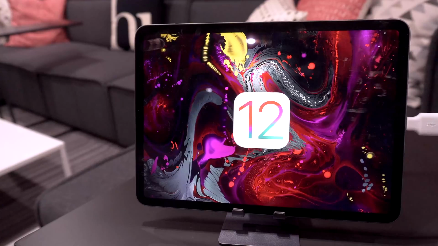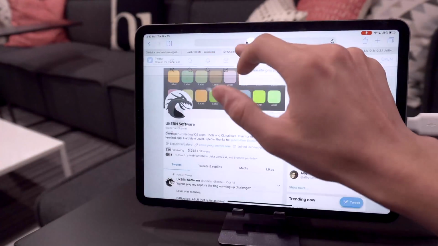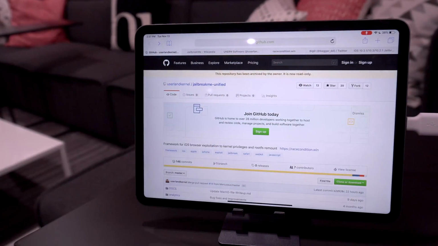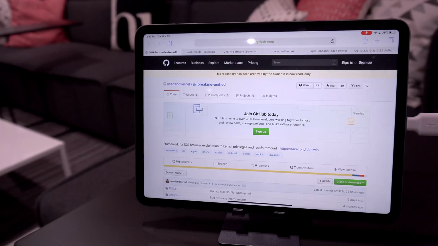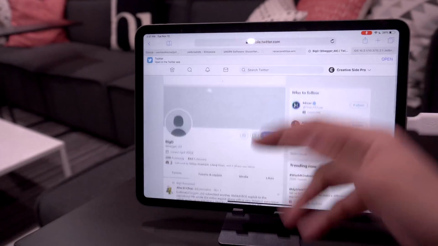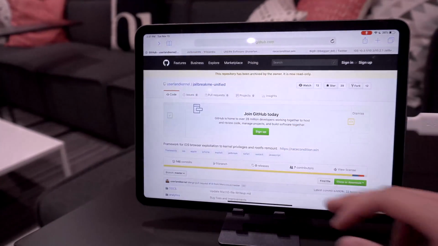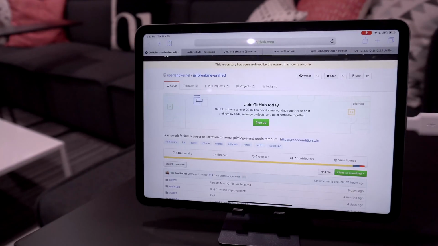And finally, once all of that is said and done, then the project that this developer was working on, this unified JailbreakME, the iOS 12 jailbreak might actually be able to be ported to a Safari-based jailbreak that takes advantage of this exploit right here, which we just talked about. So that's essentially the gist. I hope that explains a little bit of what this unified JailbreakME project is. It's not a jailbreak in itself. It's kind of the cherry on top of the jailbreak sundae.